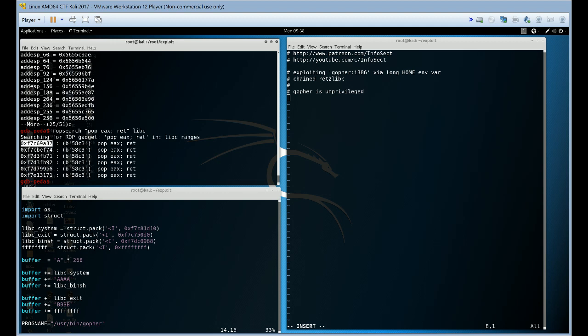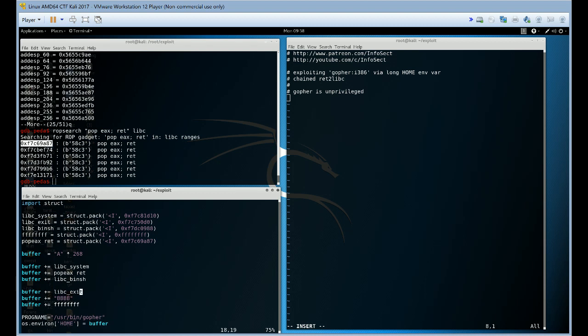And we're going to lift ESP and it's going to move this stack pointer past the argument and then return into this libc exit. And there's our exploit.